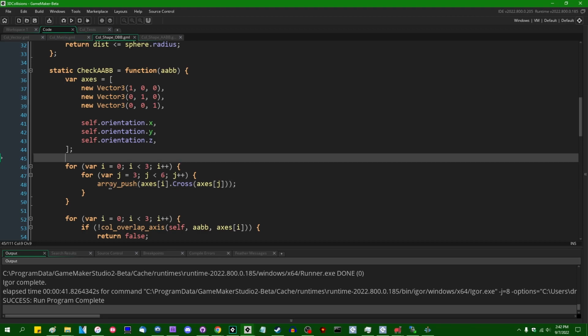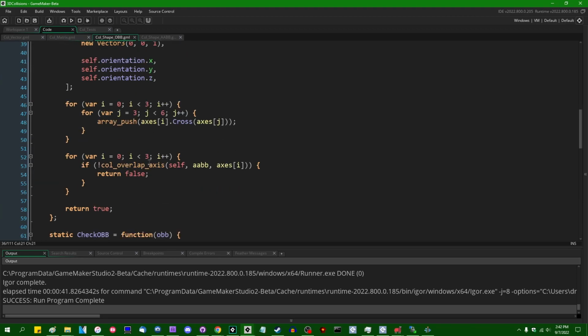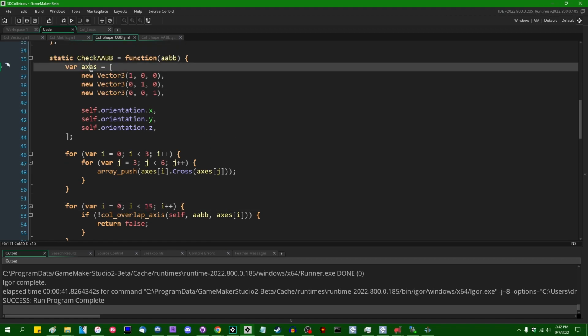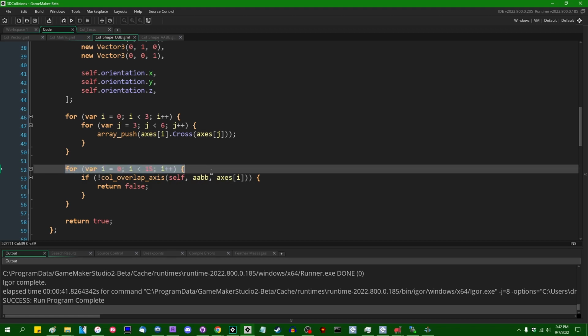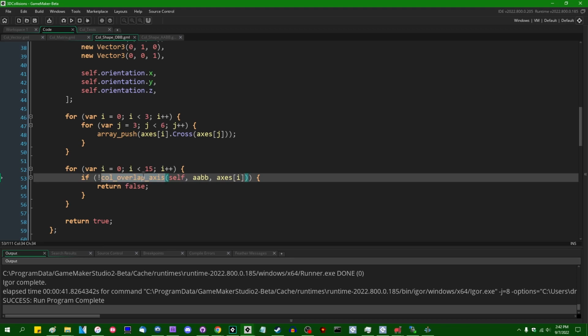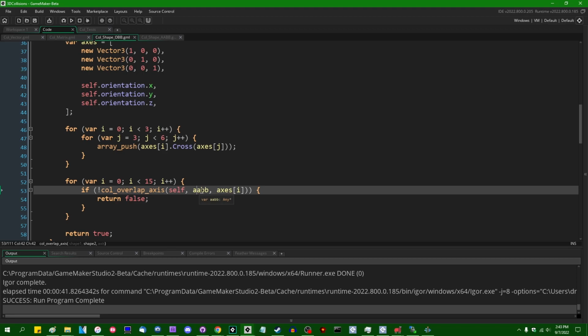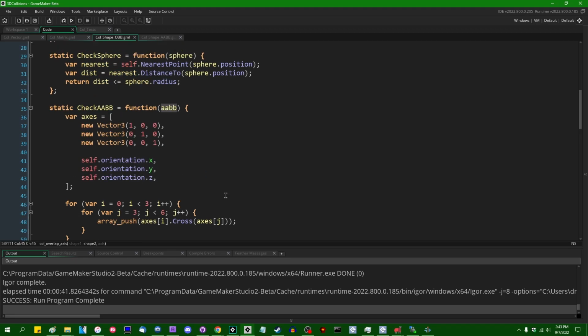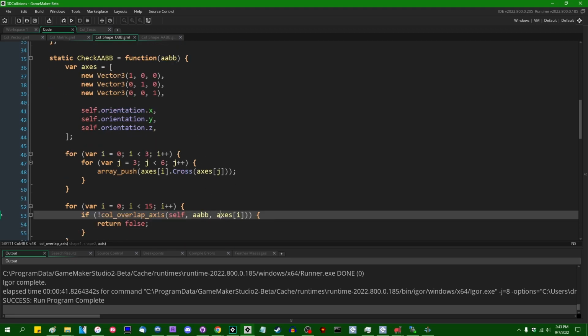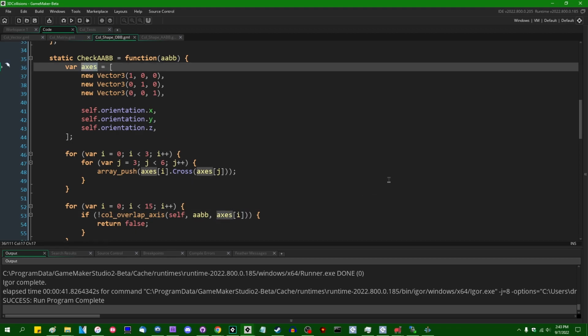And that is going to be our total of 15 axes of potential separation. Now, let's see. We're going to have to iterate over each of the 15 axes in here now. So we're going to change this for loop down here to for i equals 0, i is less than 15. And we're going to check to see if there's an overlap on an axis the same way. This is going to be just call overlap axis ourselves with regards to the AB like this. So shape 1, shape 2, and the axis of separation is going to be this axis over here.